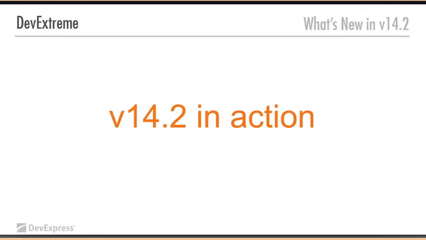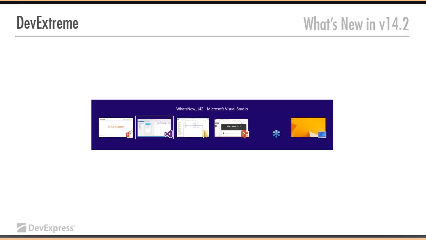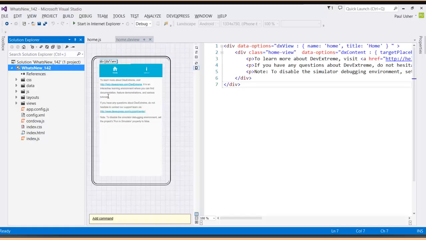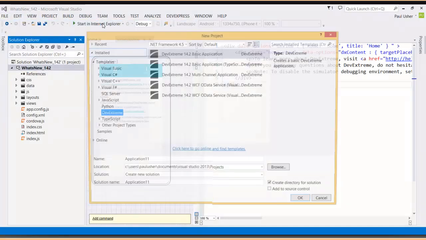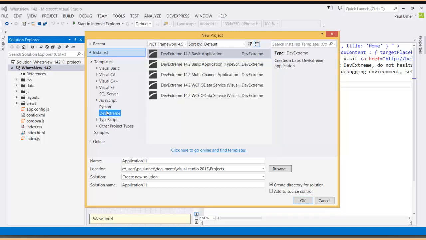Now what I'm going to do is spend a couple of minutes inside Visual Studio and take a look at some of the new features that were added there. Here I've got just a boilerplate blank project that was created with the DevExtreme mobile wizard. For those that are new to DevExtreme mobile, inside File, New Project, I can choose DevExtreme and then select the application type I want. You'll notice that we have full support for TypeScript and or JavaScript. The multi-channel application simply allows me to select multiple output devices. So I might be targeting web, I might be targeting phone and tablet all in one project.